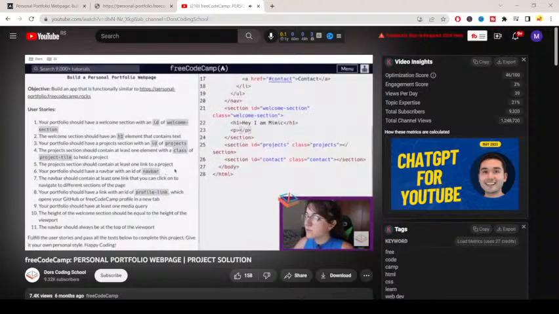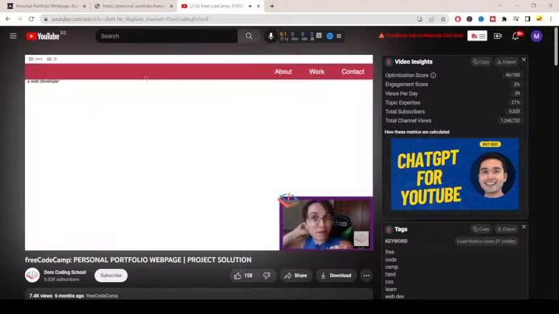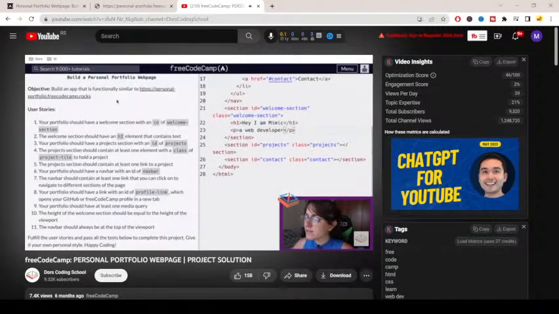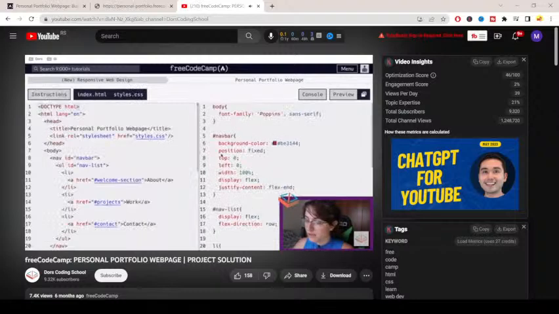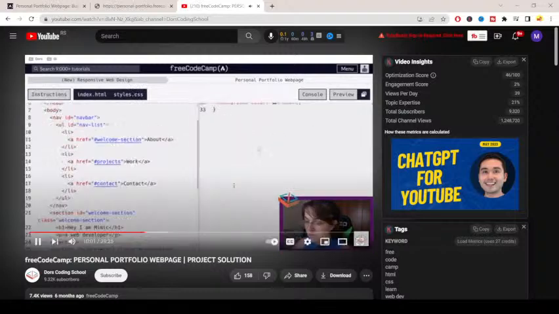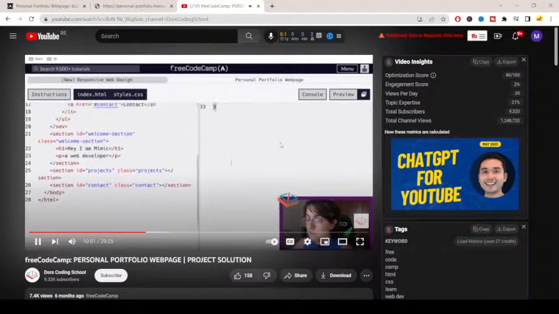And then we just need to work with the structure of the style part. And this is what we're seeing here, okay? We're not able to see the Hey I Am Mimic because it's hidden behind the navbar, but we're gonna fix this, don't worry. So let's start working with our style, okay? So let me shrink the instructions. Now we're gonna work with the welcome section. So let's create here the structure for welcome section.